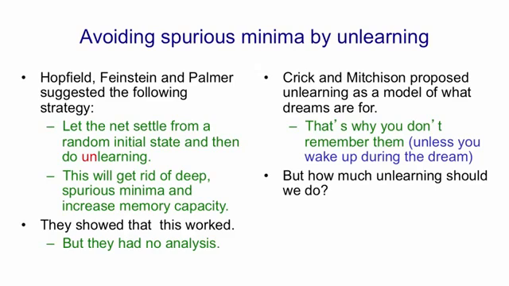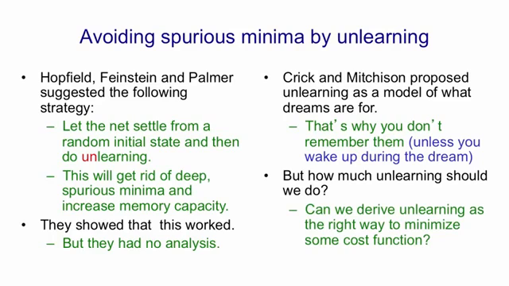But there's another problem with unlearning which is a more mathematical problem: how much unlearning should we do? A real solution to that problem would be to show that unlearning is part of the process of fitting a model to data. If you do maximum likelihood fitting of that model then unlearning will automatically come out of fitting the model, and what's more you'll know exactly how much unlearning to do. So what we're going to try and do is derive unlearning as the right way to minimise a cost function, where the cost function is how well your neural net models the data that you saw during the day.